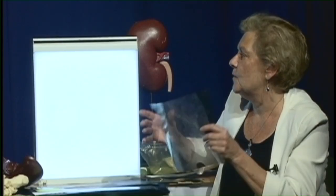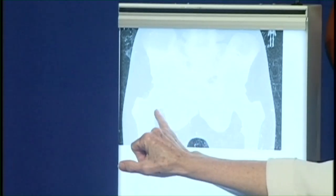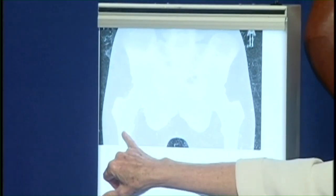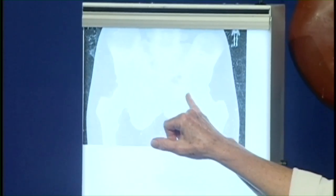How about this bone? What bone was that? Remember, that's your pelvis. And remember how I said your hip bones fit right into there. And remember, we called it a ball and socket joint. So this is the largest bone in your body, the femur. This is the ball and socket joint, and that's your pelvis.